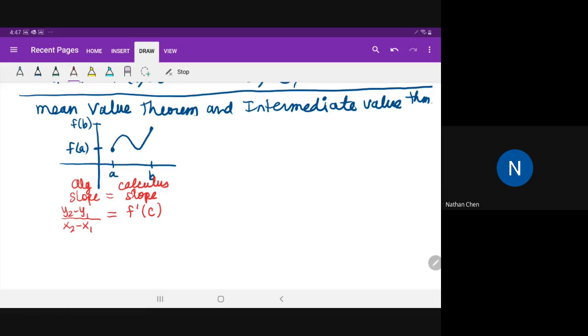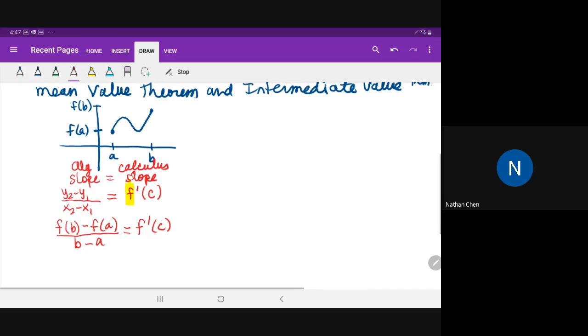Now, when you do it with these and with the more complicated ones, whatever is on this right side, see where it says f prime? The left side is one derivative less. So, for example, in this one, this would be f of b minus f of a over b minus a equals f prime of c. And lots of times they'll put the f prime of c first. Okay, but it's algebra slope equals calculus slope.